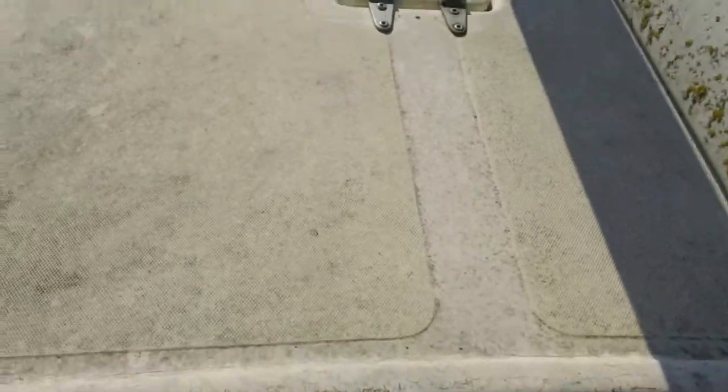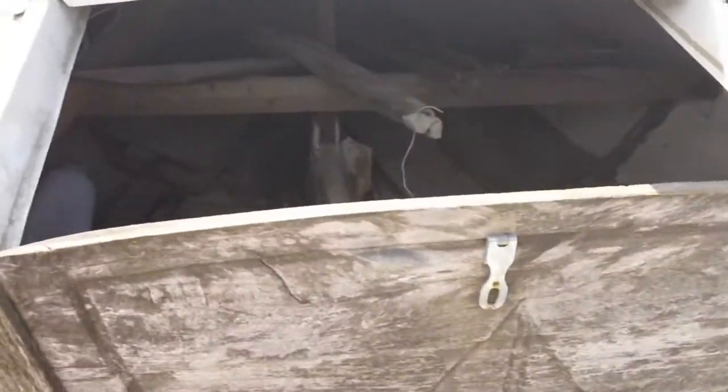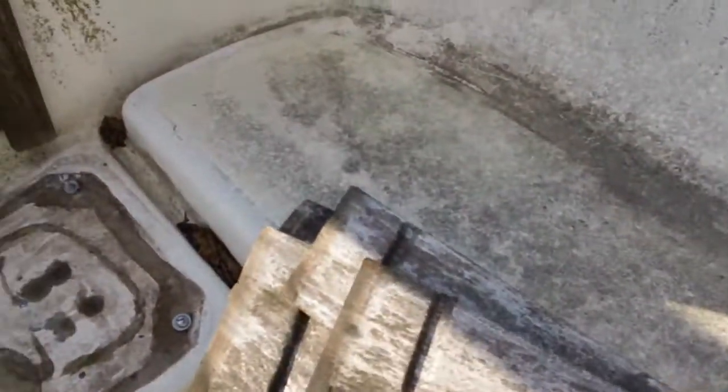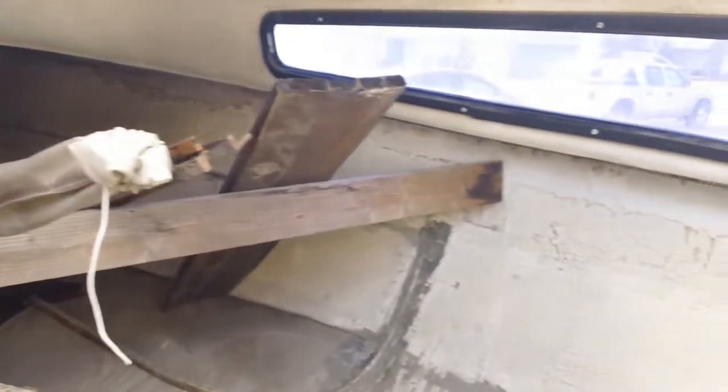Alright, so to get in, push that like that. I won't go all the way forward yet. And then each one of the planks comes off. Let me see if I can let the camera adjust to the dark. You can see all the way forward.